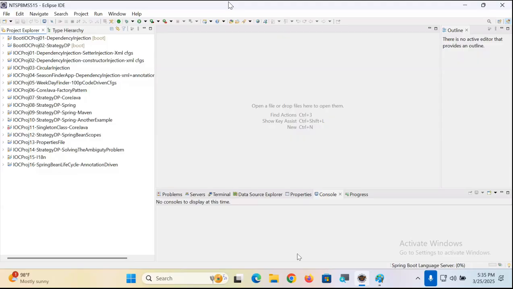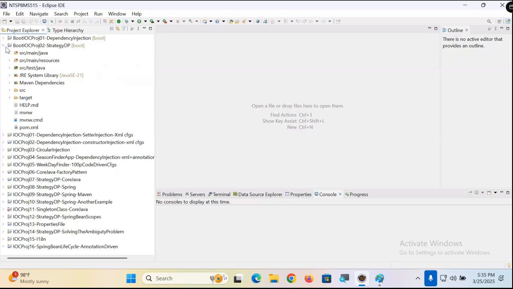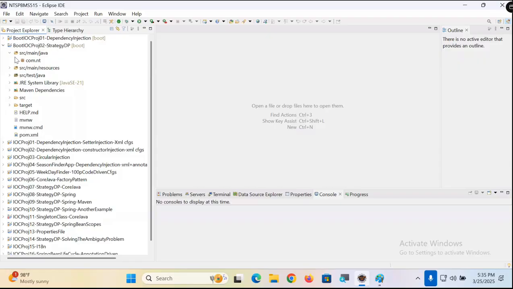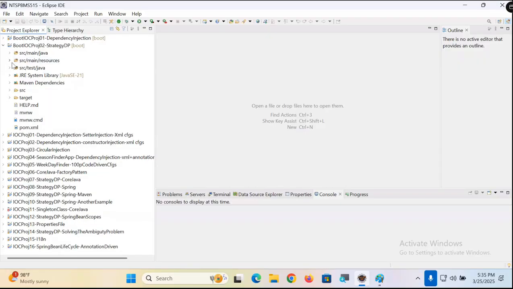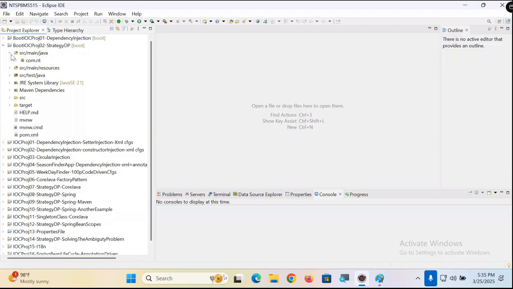This is my strategy design pattern application now. Here is src.